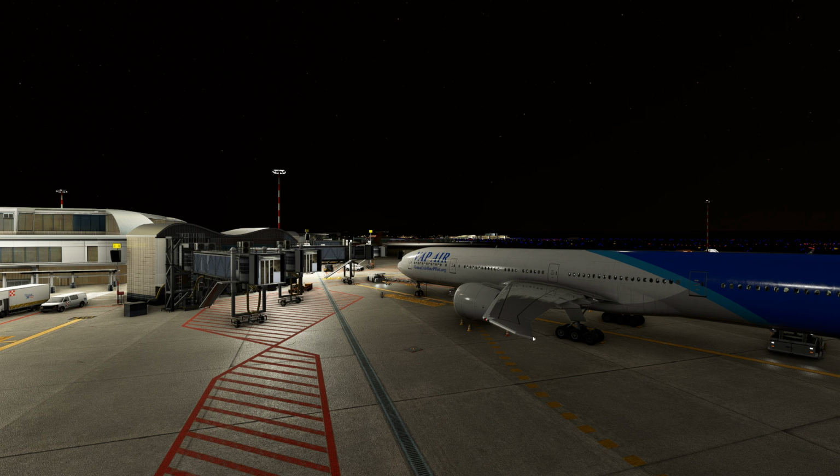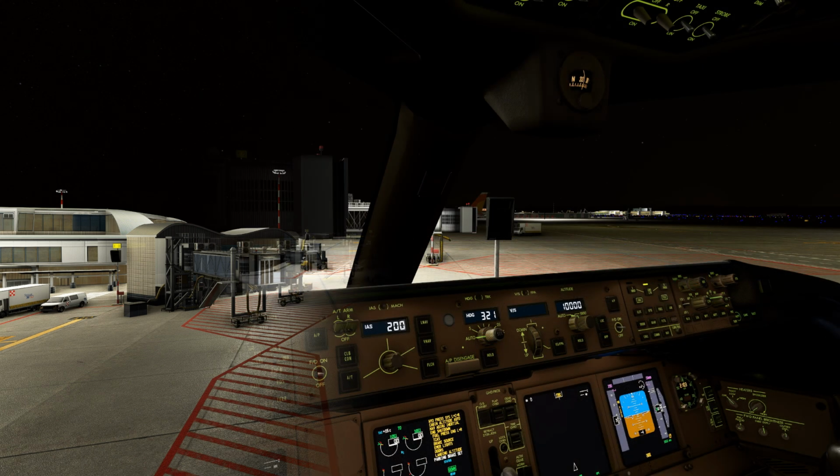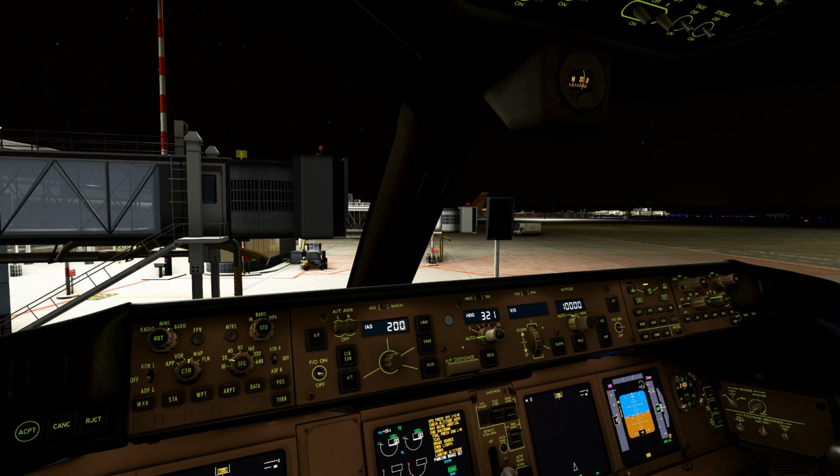And once again, the stands look fine, plenty of lighting, all looks pretty realistic. Ground markings are really good, I have to say. So I just wanted to show you the stand does have visual docking guidance system with Safe Dock. Doesn't seem to be working on this stand though. Or maybe there's something I have to do to actually activate it. That's something I've got to find out about.